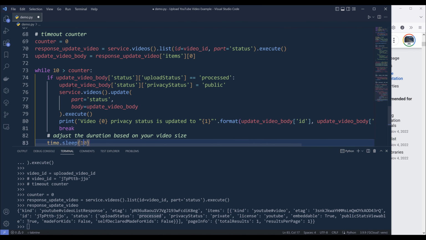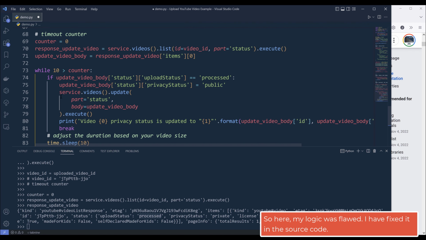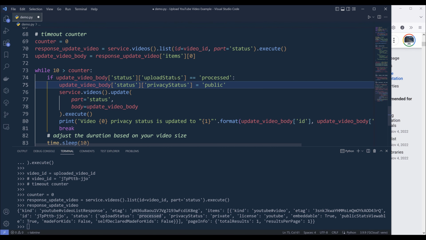Now inside the while block, I have this if condition to check if the video's upload status is processed. If not, then it's going to wait 10 more seconds. Then it's going to increase the counter by 1 and check the upload status again until the upload status is processed.